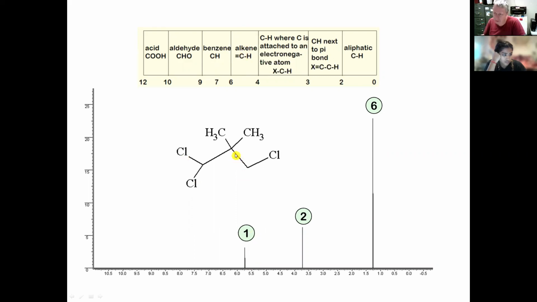So for the most part in this course, this table is going to be pretty dead on. But anyway, 2 chlorines is a little further than 1 chlorine, which is in the 3.7. Well, that's perfectly right there, so that makes sense. And then these are the 2 boring methyl groups that are far away from those chlorines, and they're at 1-ish, right? That's pretty cool.